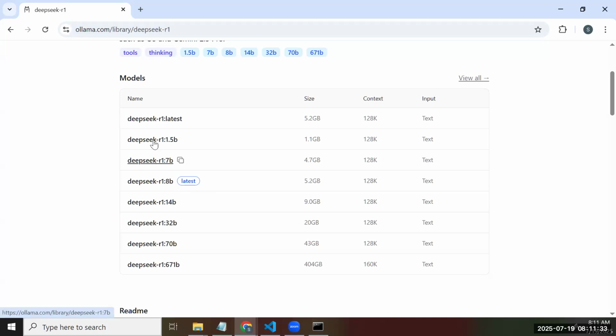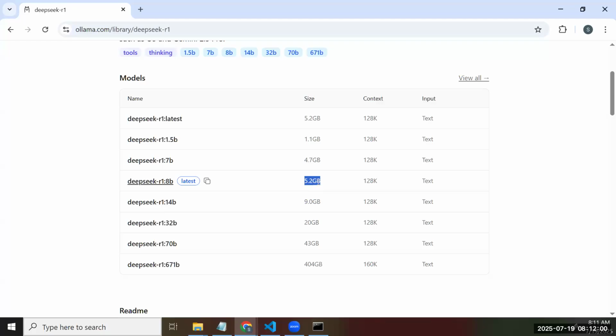There are also smaller models, for example, DeepSeek R1 with 1.5 billion parameters, where you see the size of the model will be smaller. So if you have an 8 GB machine, the 1.1 GB model will be taken care of easily. Similarly, if you have a 16 GB machine, you can comfortably work with the 5.2 GB model, the DeepSeek R1 8 billion parameter.